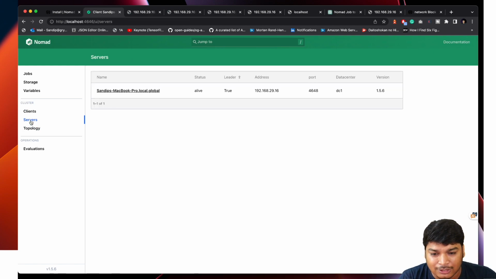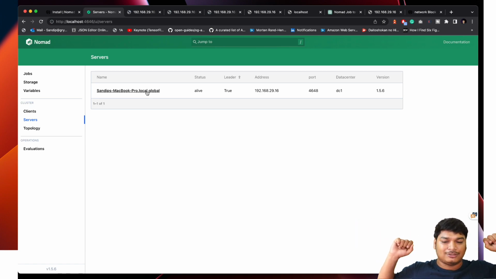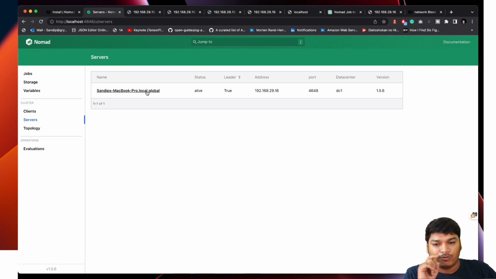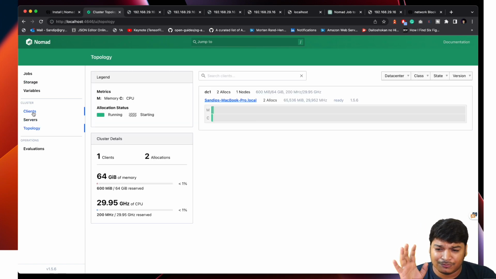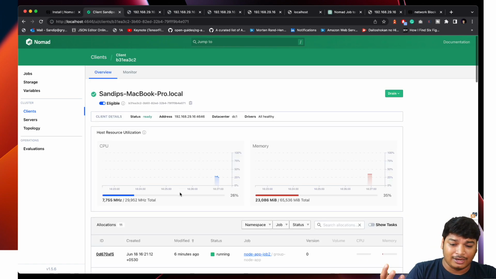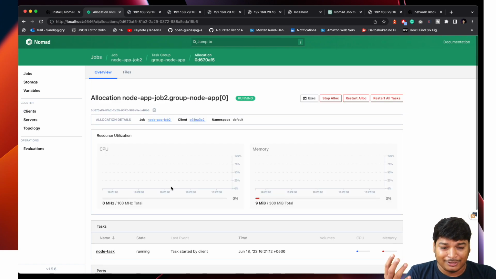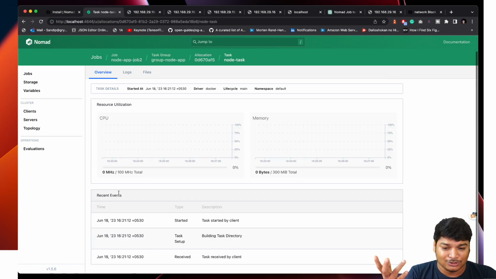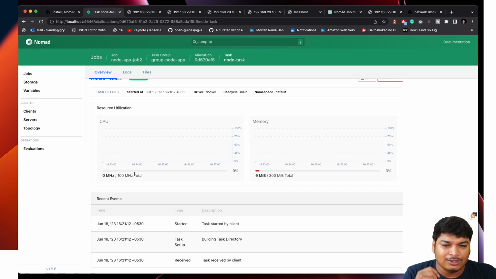And if you look at servers, it will show only my machine because I have only one node currently. But in an ideal environment, you will have many servers, and you can have multiple servers: a leader server, and others working as clients. The leader server will ask to run this, run that, and clients will be running. For now, just think of the client as available. My machine is working as a client where we'll be running tasks, and you'll see some tasks are already running. See the node task, a node application we are running, and that's how we define things.